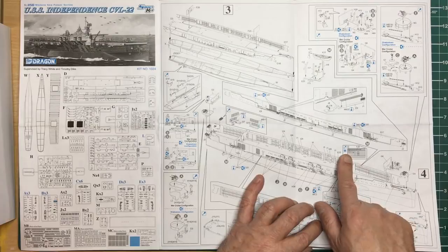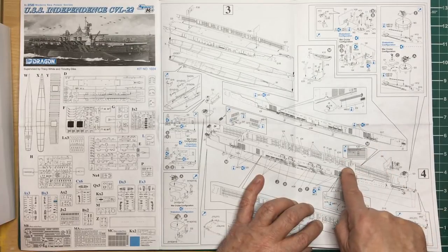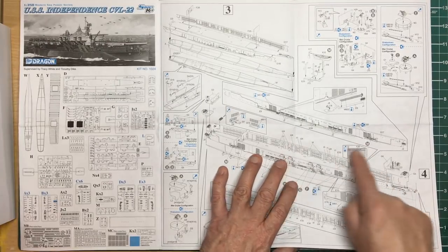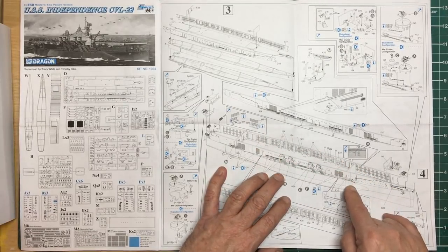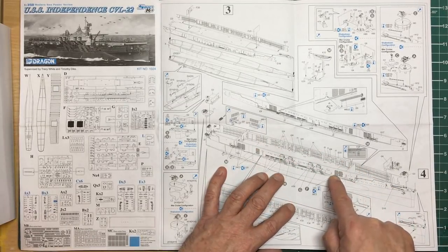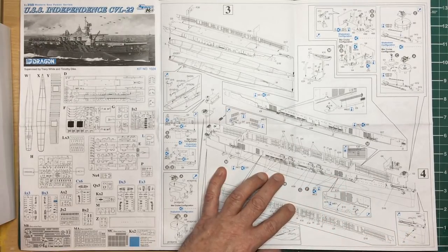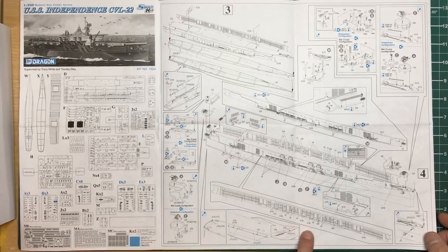And then you've got some decals going in here. You actually get the decals, beware of propeller, for in the hangar, which is such a nice touch. You don't even get that in the Trumpeter 200 scale, I don't think. But yeah, very, very nice indeed. And you've got the option here of having the doors open or closed. Again, you've got the option of using plastic or photo etch metal, which is a really nice touch. Okay, and then you've got your little detail parts going on the edges here.